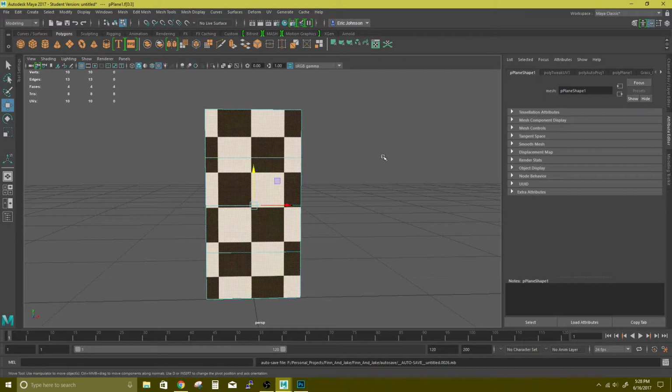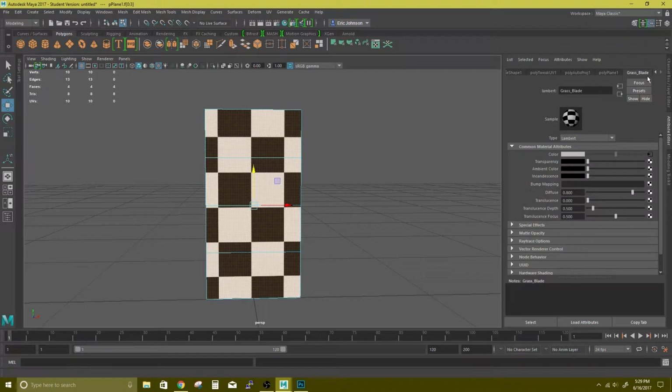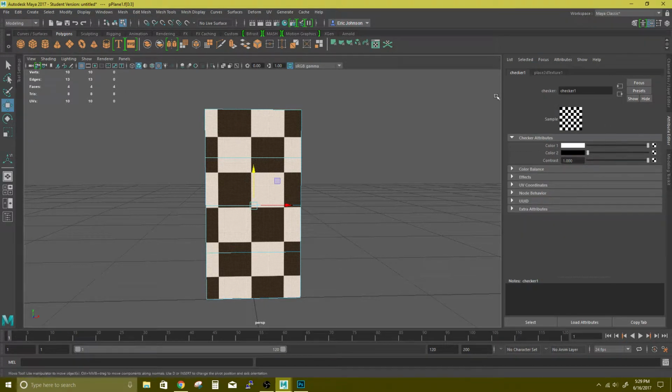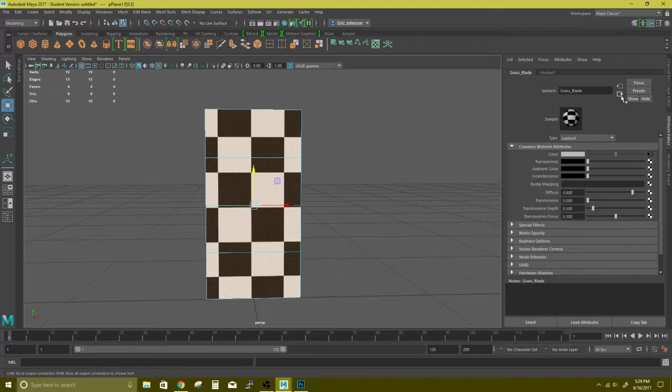And now, where we had our checker pattern that we so wonderfully named Grass Blade, we're going to go back to it.